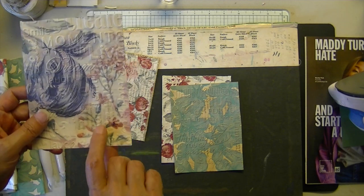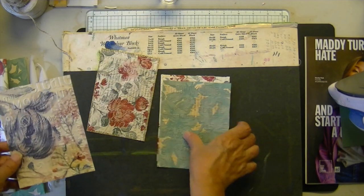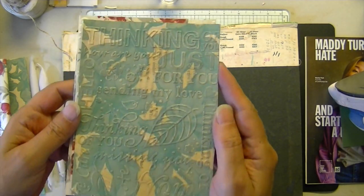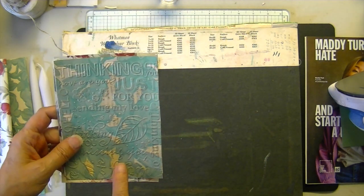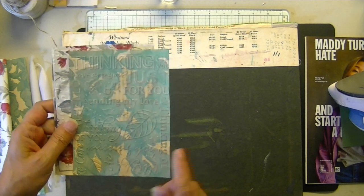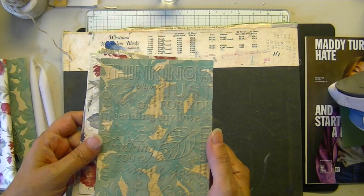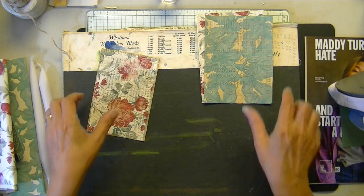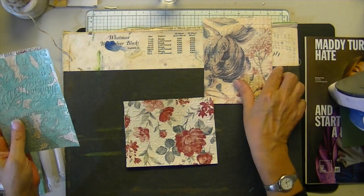This paper, I don't know what happened. Either the paper's old or I began to scorch my glue. And this wrapping paper, I mean, it distressed a little, but this is probably 30, 40 years old. And the ink just did not want to come off. So it's going to depend on your paper. Oh, and you'll need a soft cloth.